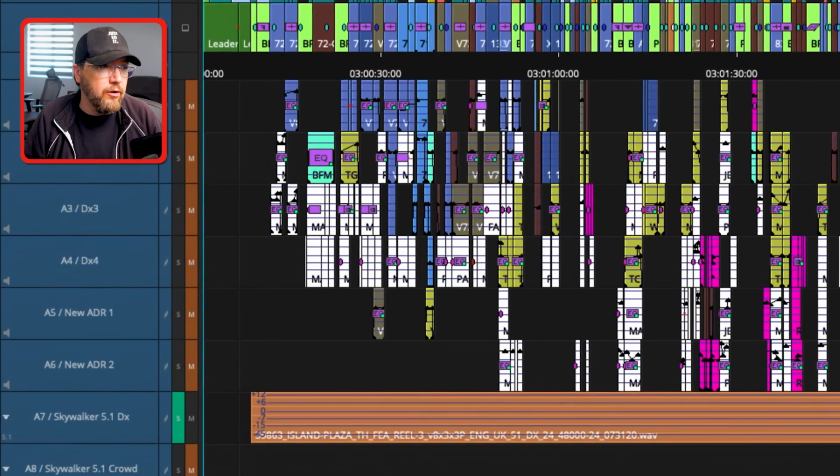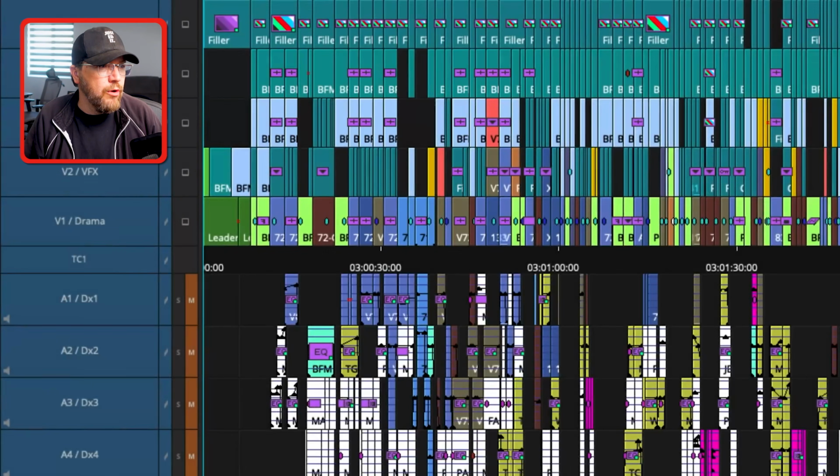That's what they're doing. He's talked about all the different video tracks and how they're organized. He talked about how important it is to label them. Now he's going to move on to audio.